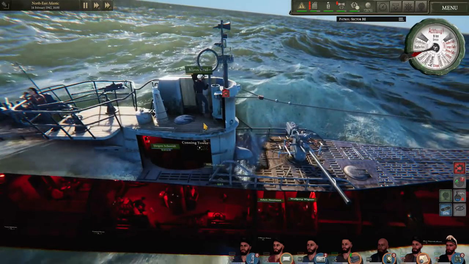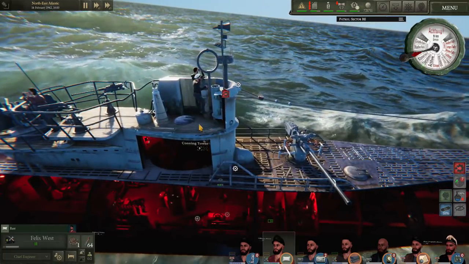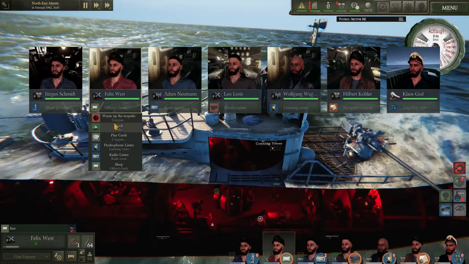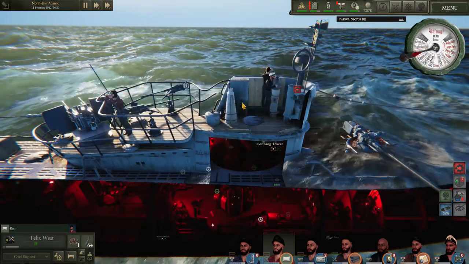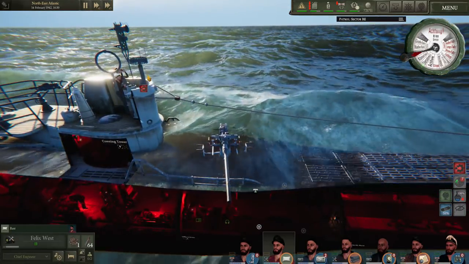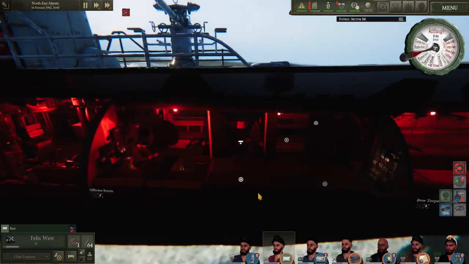Would you get out of bed? West, would you please get out of bed? He doesn't want to get out of bed. Would you come here? Nope. No. West? What the hell? Why won't he... Oh, he doesn't have a repair option on him. Hang on. Nor does he. Can they not see this damage? Or is this damage irreplaceable until we get back to port, maybe? Oh, okay. Well, that's something.